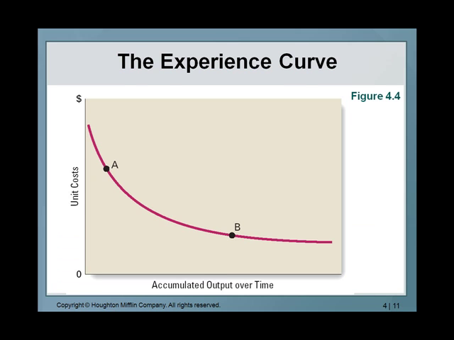Something very significant, however, and this is the graph that you see. Whereas learning effect and economies of scale was the output over time, this is actually accumulated output over time. So this kind of takes us over a time frame where as we produce more over a period of time, we see this systematic lowering because we're learning more, we're doing it over and over, and we're producing more volume. So as we accumulate this experience of production, we get both the benefits of economies of scale and the learning effect. And competitors that are coming in that are new to the industry don't have that.